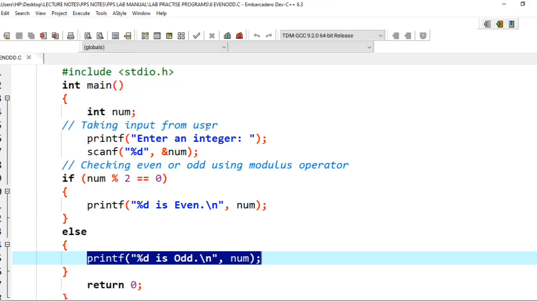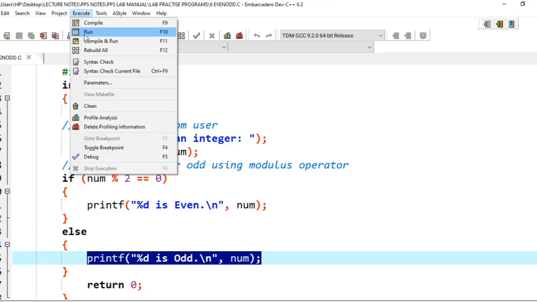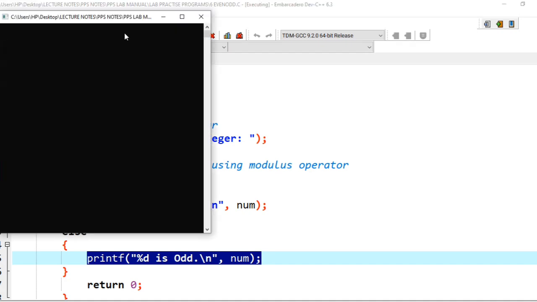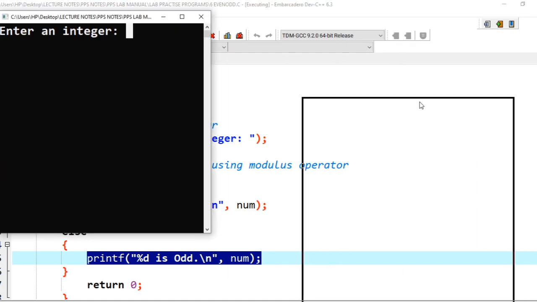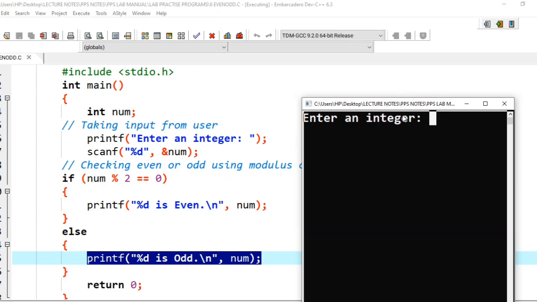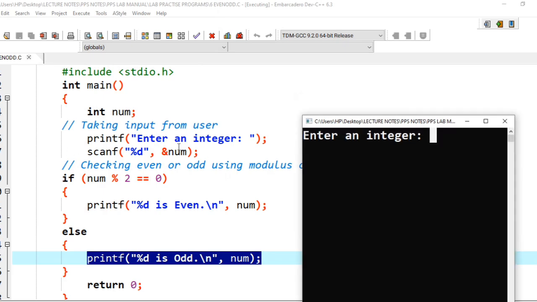I am going to execute this program, and I'm going to run the program. Look here. I told you, whenever you write printf of enter an integer, it will be displayed as it is on the screen. I'm entering the number 8. So 8 I enter from the keyboard. The 8 is an integer number; that's why I declared the integer. Why am I writing %d? Because I'm going to read an integer value from the keyboard, that is going to be stored in the variable number, at the address given by ampersand.